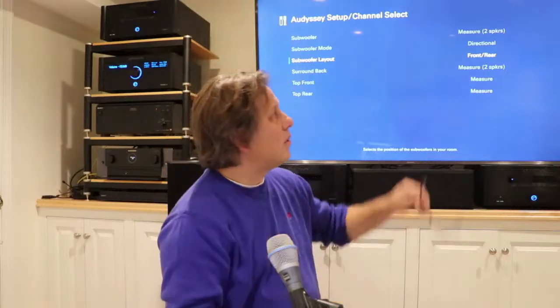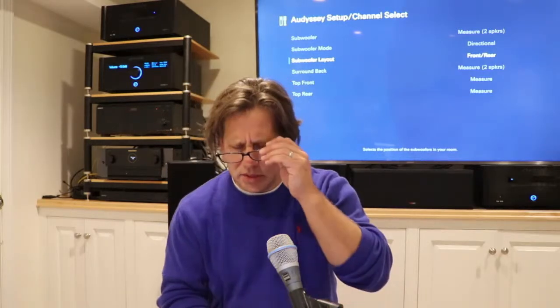On Auro 3D — what they need is height speakers plus the 'voice of God' speaker, which is the center ceiling speaker in a normal Auro 3D setup. Right above my main listening position I've got pipes going across the room, so I'd have to creatively hang a speaker externally to the wall to make that happen. I'll need to give that some thought on the Auro 3D setup, because ultimately I'd like to be able to report on that as well.